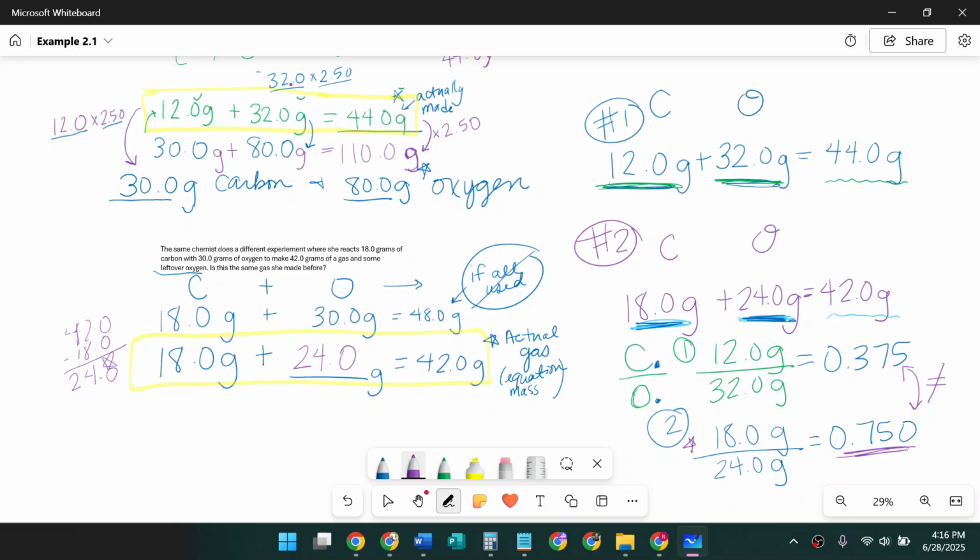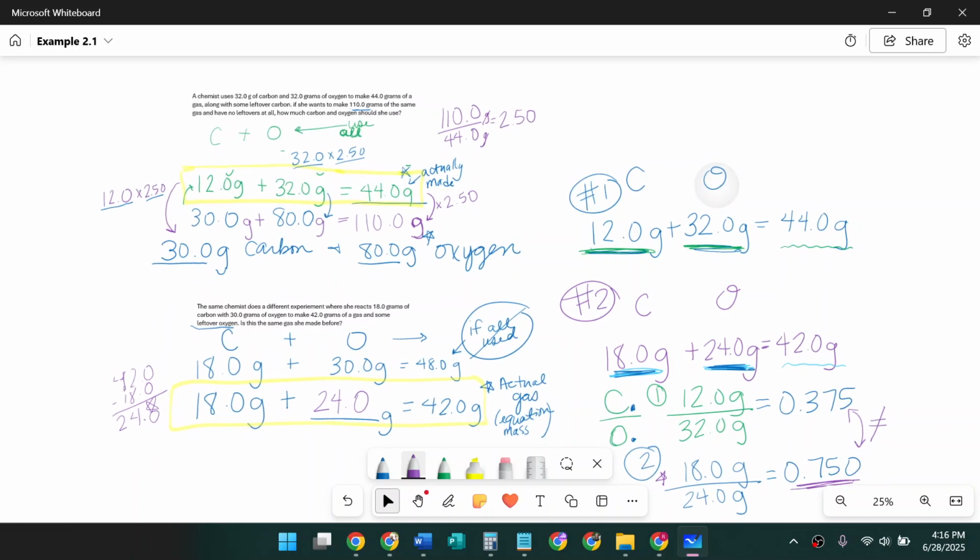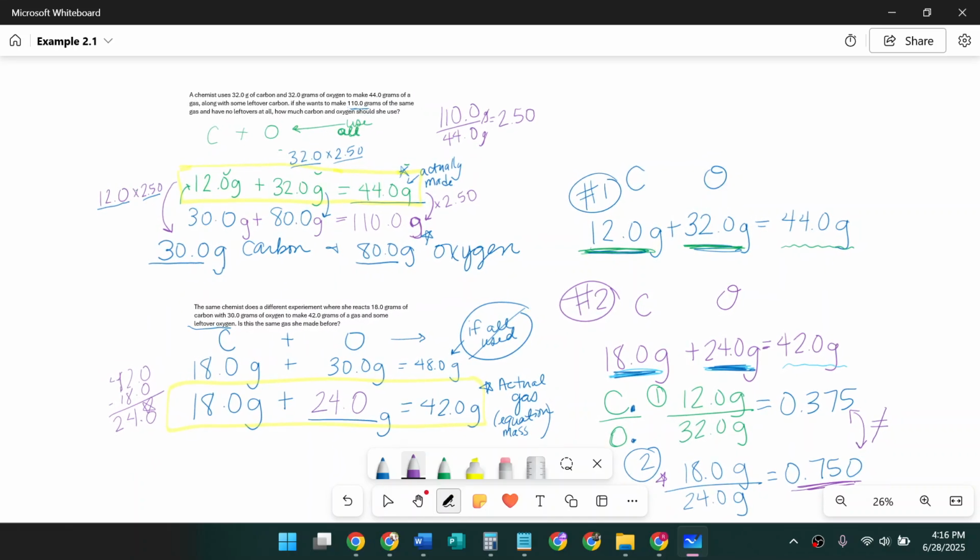So we find out, if you keep reading the rest of the example, what the two gases were that you made. The first gas is carbon dioxide, and the second gas is carbon monoxide. And so those are two totally different gases. I think that's kind of the end of the problem. It feels a little bit big because you have to go through a lot of steps to get to the end result of what you're going for.